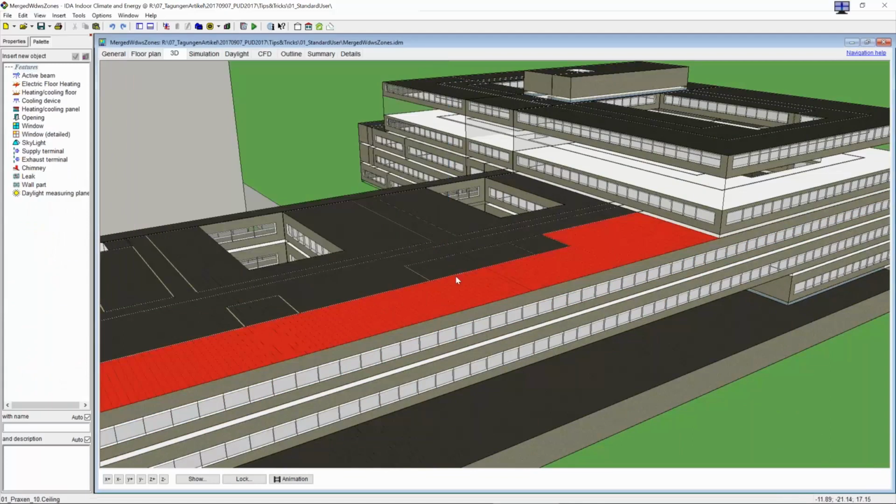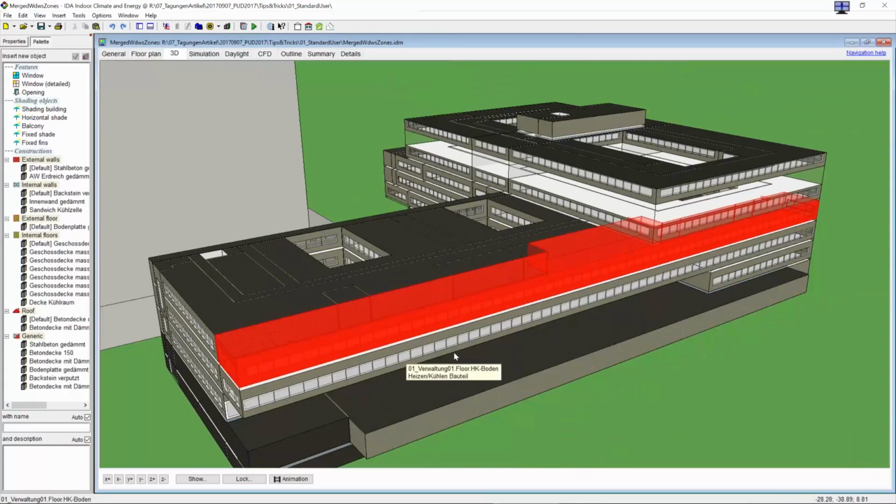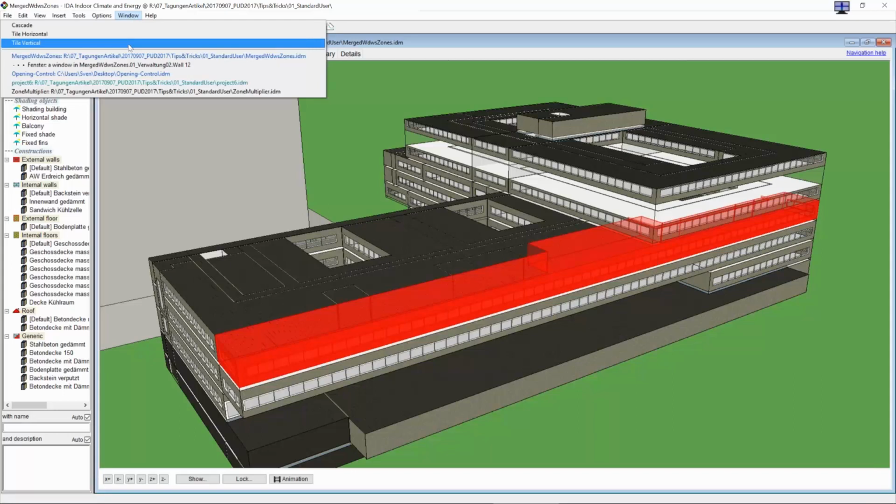Also the zones, you can see that the multiple rooms are merged to one zone here. So we really tried to economize the number of zones and number of windows. This model still has approximately 120 zones. You can see here also that one complete floor is missing. That's because we used some zone multipliers. You can do that even with a higher extent.